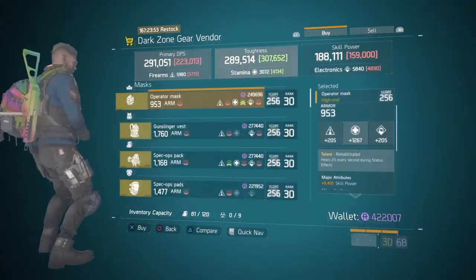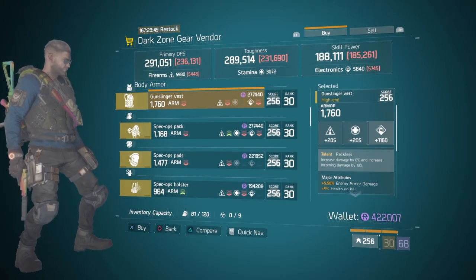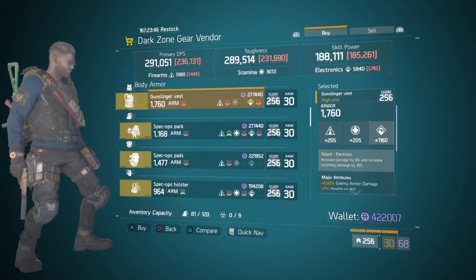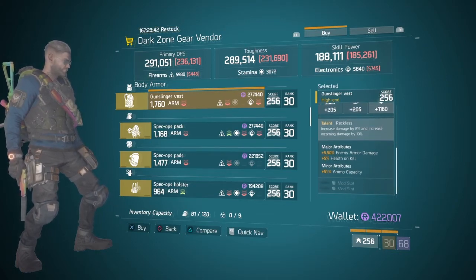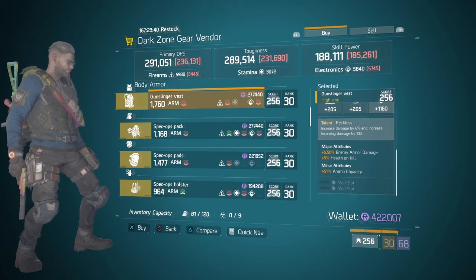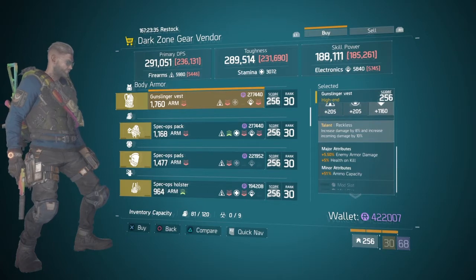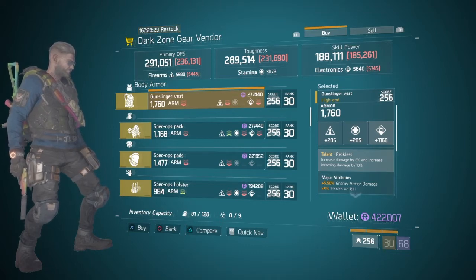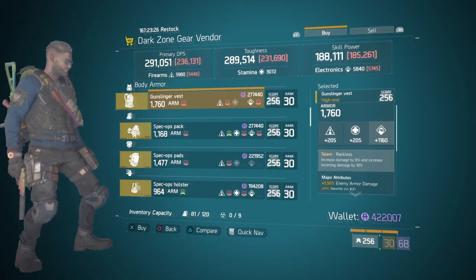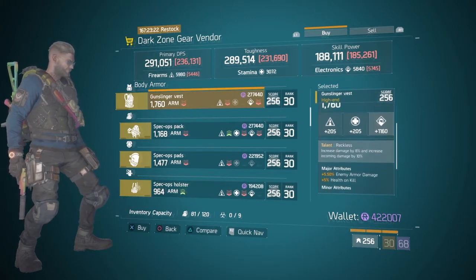Alright, at East 58th Street, they have a Reckless chest piece. Now, it is rolled to skill power at 1160, however, as the majors, it has 5.5% enemy armor damage, 5% health on kill, and 51% ammo capacity. So in general, the major and the minor stats are really good. I would swap out the electronics for firearms, and you guys can max that out to like 1270 or something like that, and then all in all, you have a really nice Reckless chest piece, or vest, shall I say.